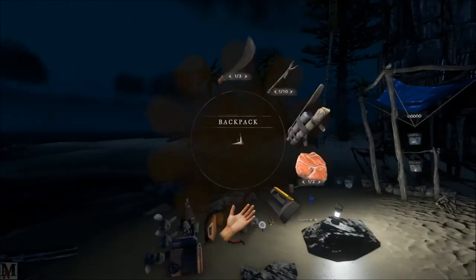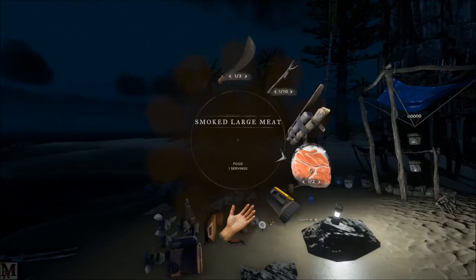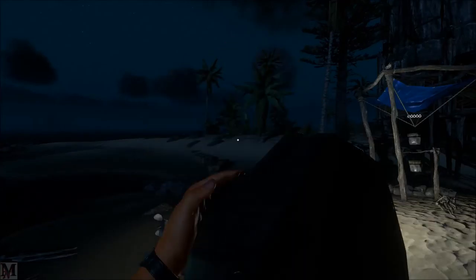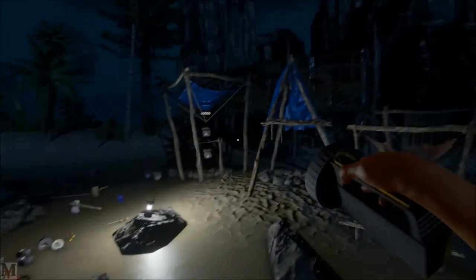Oh, another one of the bugs too, finally, is your smoked meats. If you smoke your food and then you save your game and you log out and you log back in, you're going to have to re-smoke your food again, because it resets it to where it's just like, this would be large meat, I smoke it, I log out, I come back in, and it's just large meat again. I have to re-smoke it again. And that, to me, is really annoying, but it's just another bug that came with this update. I'm not exactly sure why, but unfortunately it did.